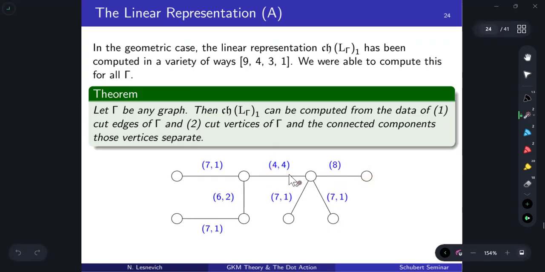So I have this 4, 4, I get it from my edge. That's associated to a little S4 cross S4 sitting inside of my S8. The S8 action on cosets of that is a permutation representation, and I get a copy of that in my representation from this edge, essentially. The real takeaway is that you can look at these edges and, maybe if there's a cycle, some of the vertices, and just pick out which permutation representations exist in this first graded character just from the structure of the graph.